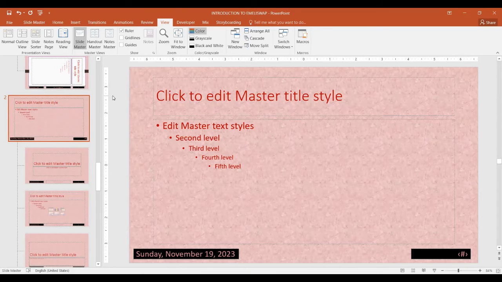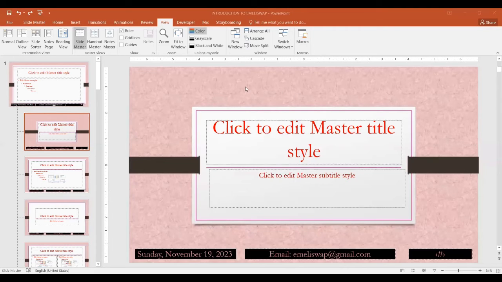And then I'm interested in the layout. So what we need to do is to click on Slide Master.